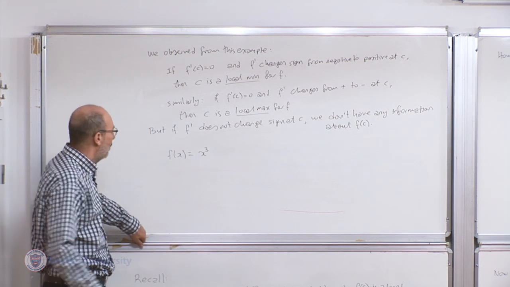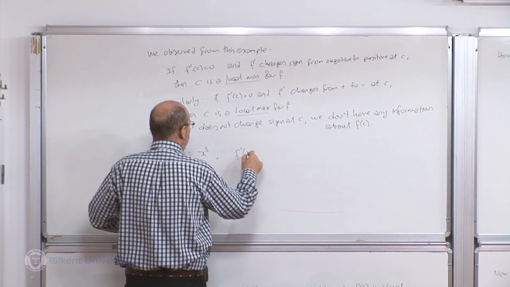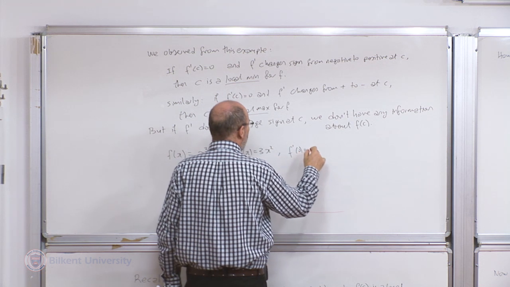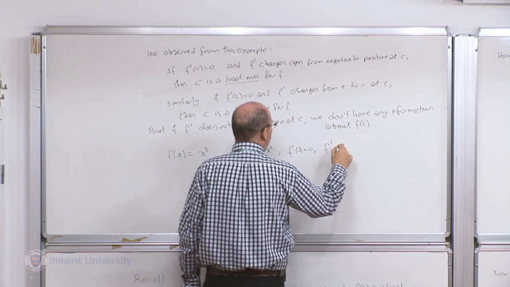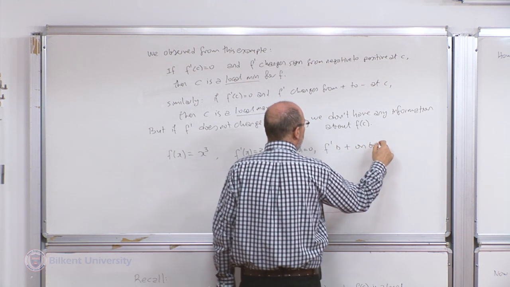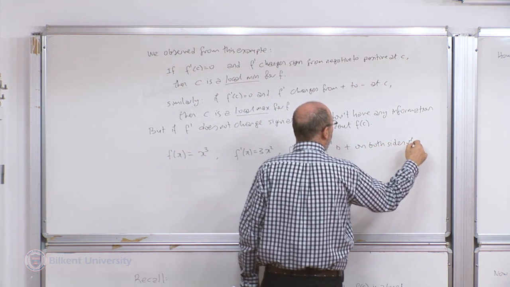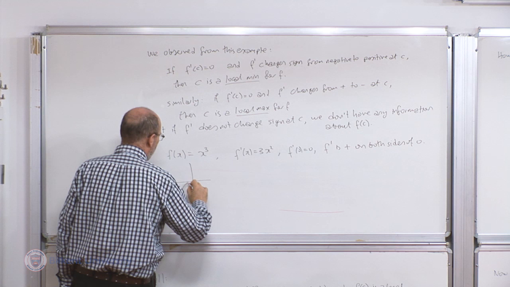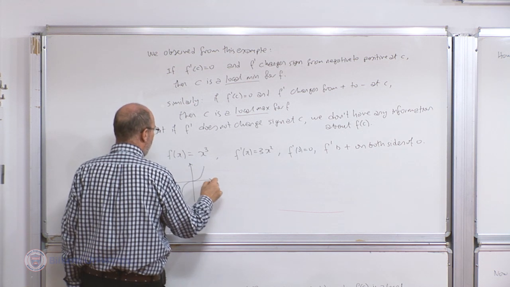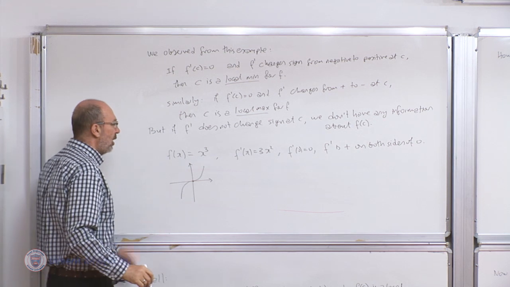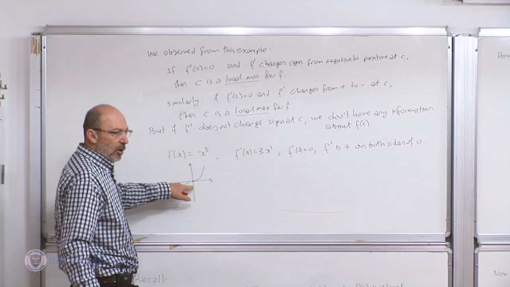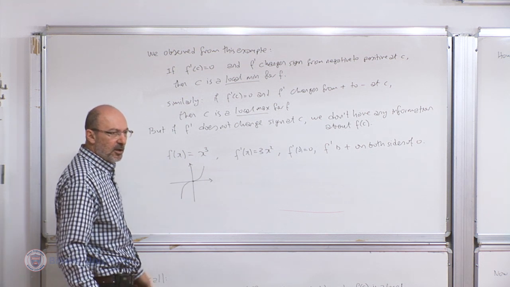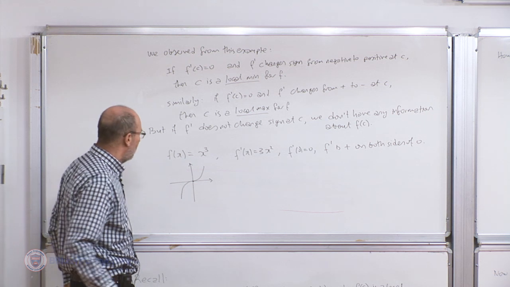What happens to this? So f prime of x is equal to 3x squared. f prime of 0 equals 0. And f prime is positive on both sides of 0. The graph is something like this. We all know the graph of this. It is like this. So at this point, you see the derivative is 0. But to the left of this, the derivative is positive. The function is increasing. Here, the function is increasing. So nothing happens here.